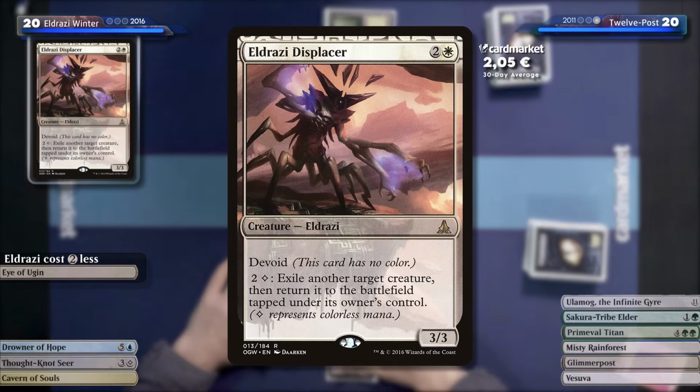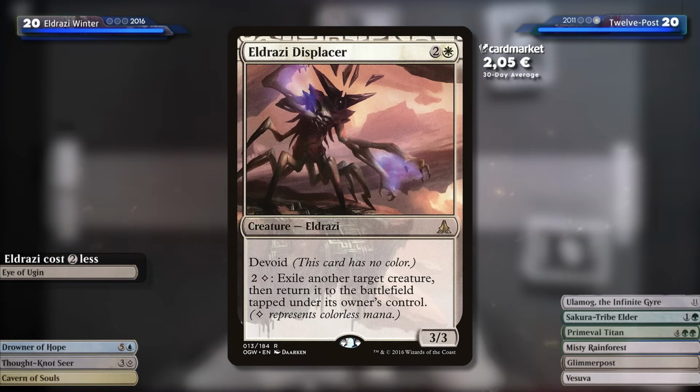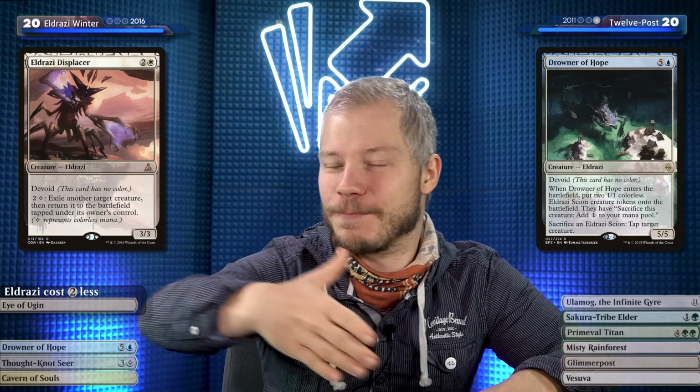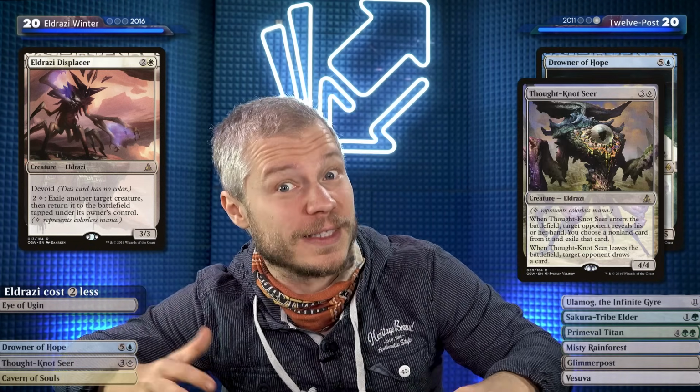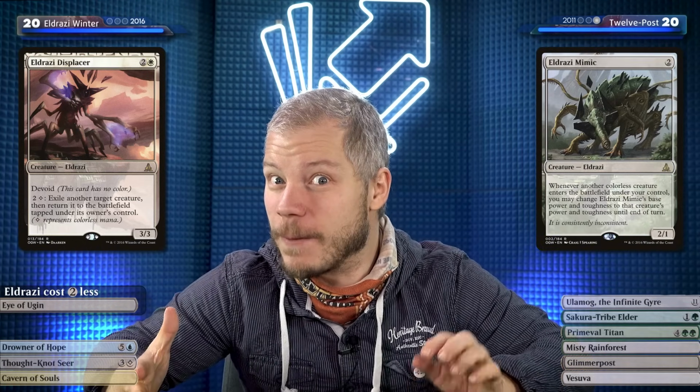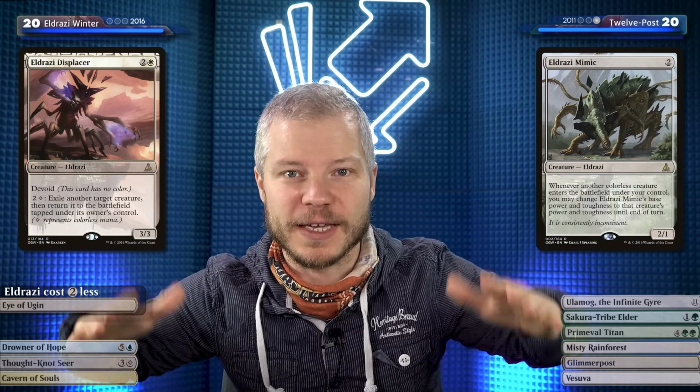So for 2 and a colorless, I can blink a creature until end of turn. Eldrazi Displacer is just a messed up card. Because we can use its ability over and over again, we have so many things we can do. We can blink the things that make spawn tokens. We can blink Thought-Knot Seer to take cards away. We can blink creatures to make them mimic a bigger creature because it enters the battlefield again.